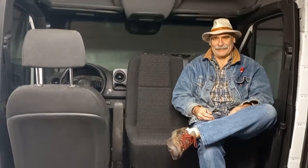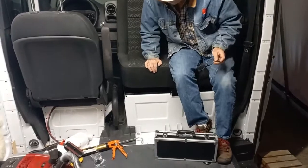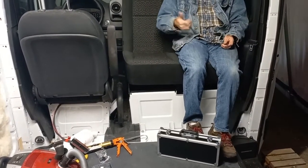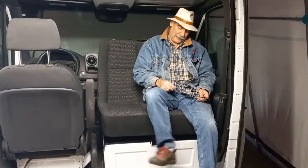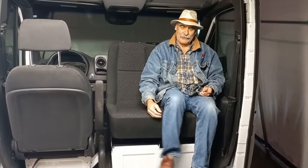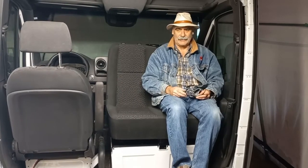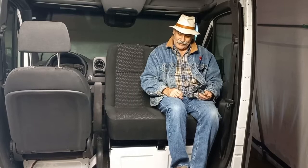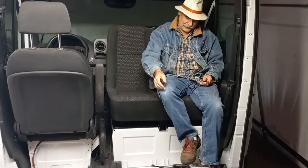This is the first sitting in the new seat as it's swiveled around in the van. It's going to present a few future challenges. One is my feet are on this box — without the box the seat's quite high in this orientation. When it's turned around the other way the floor goes up on an angle so it doesn't seem as high. Over here we're going to need some sort of stool, or maybe a flip-down off the bottom, to make it comfortable for your feet. So that's one challenge — coming up with something to make the feet work and not get in the way of the main path.